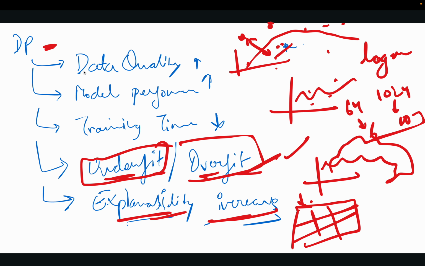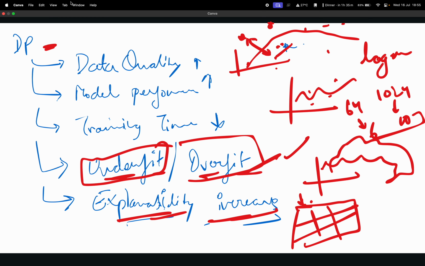You have raised your hand, that's why I'm asking. If you have raised your hand, that means you have a doubt. Okay, guys, if you have a doubt, just raise your hand. Okay, I'll proceed then, right? Put a thumbs up if you want me to proceed. What is explainability increases? Okay. Any other doubt?